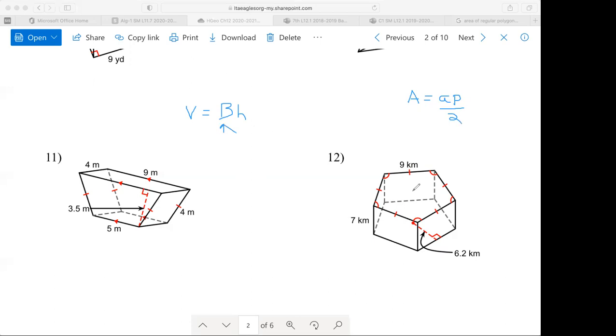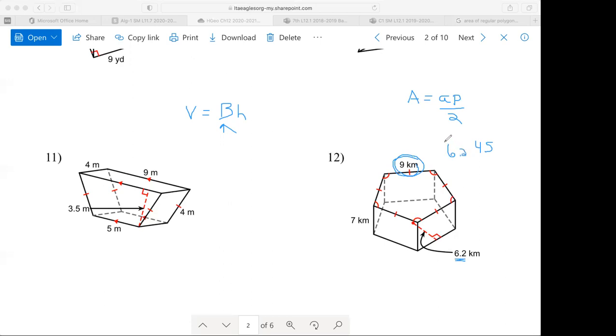Remember, this is the one where we did a little bit of trig or special right triangles to find the apothem. I'm going to give you the apothem. Look at number 12. Notice I'm giving you the apothem. So no weird calculation here. It's just straight up, that's the apothem. So to find the base area of this, we simply need to take the apothem, 6.2. Now you can make a mistake because we got to multiply it by the perimeter. Well, one side of the pentagon was 9. There's 5 of them. 9 times 5 is 45. So this would be 45. That's your perimeter. The apothem was 6.2.